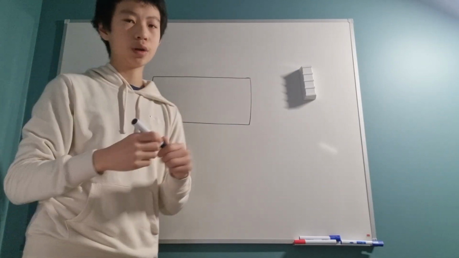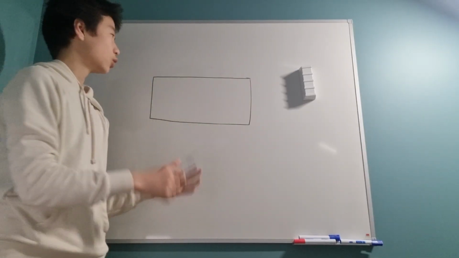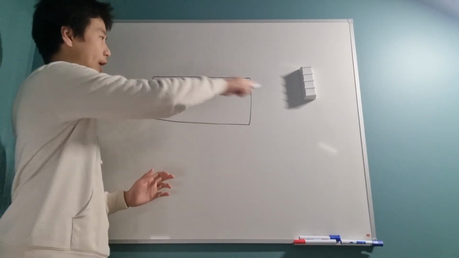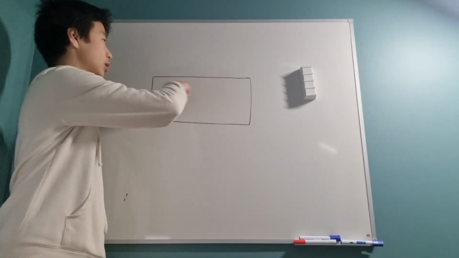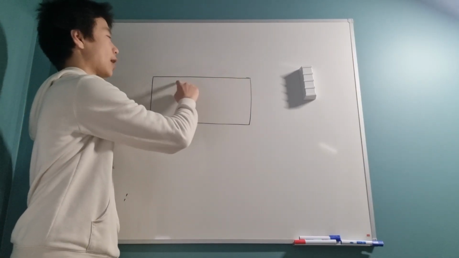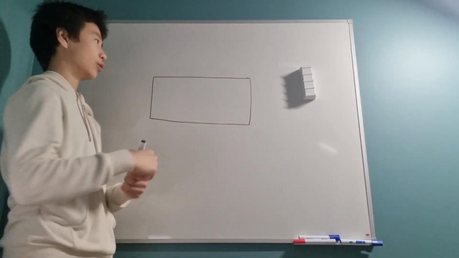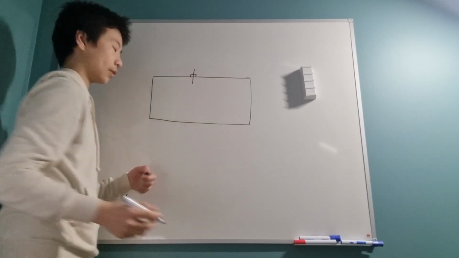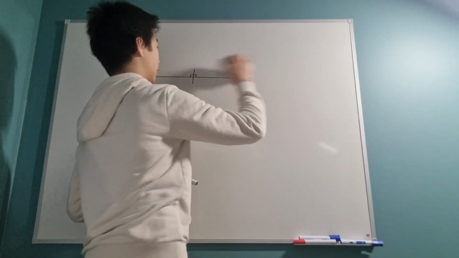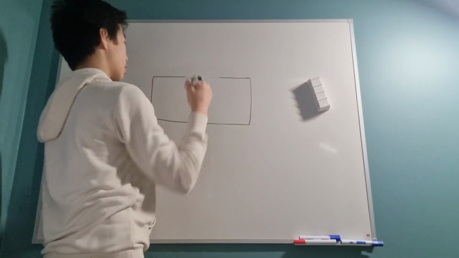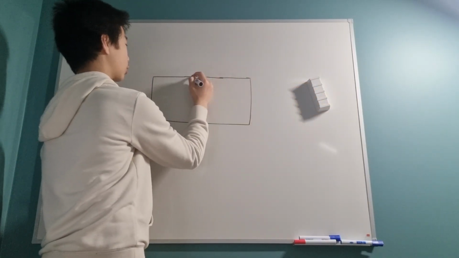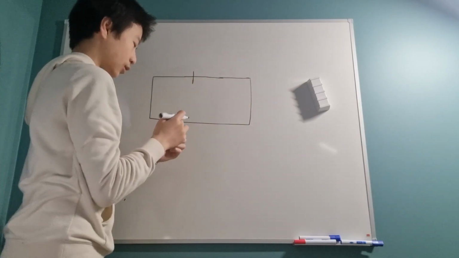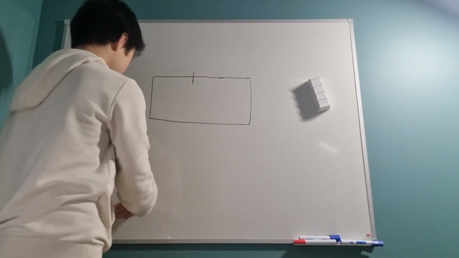You might be wondering, what is a normal? The normal is basically a line that's perpendicular to the other line. Let's say we have this side of the rectangular prism. The normal would form a 90-degree angle on both sides over here. That's something to keep in mind: if you create a right angle on one side, it's going to be that on the other side if it's a straight line.